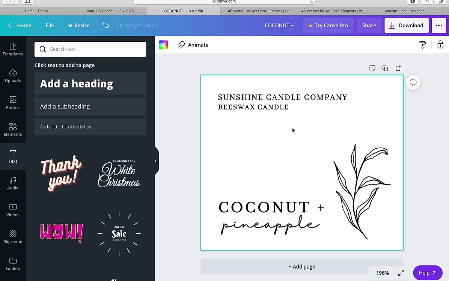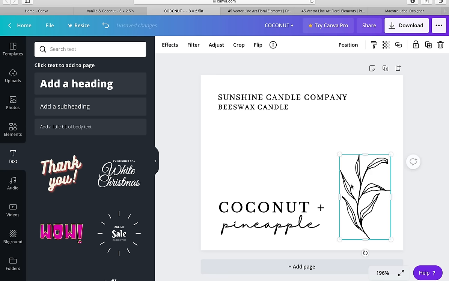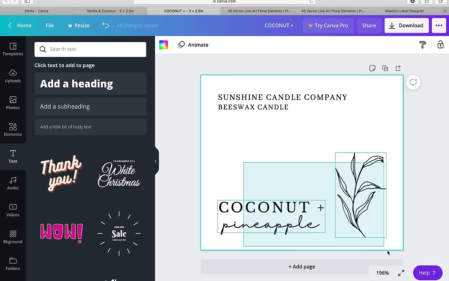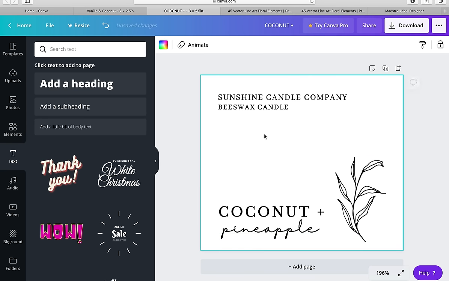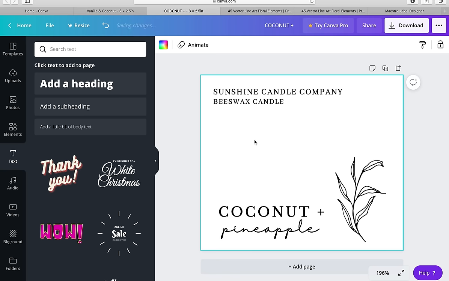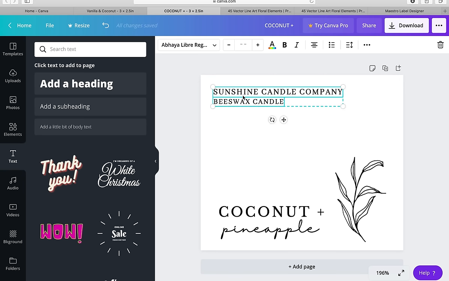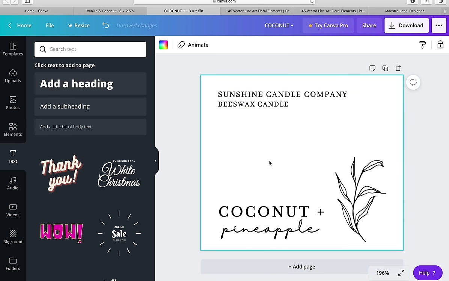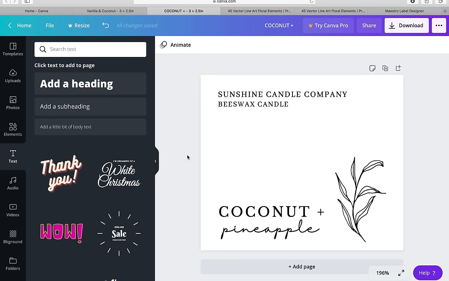All right, so I could probably adjust this forever, but that's really how it is when you are designing label designs, is you are constantly adjusting things. Do I want to make this smaller? Do I want to move it down? Do I want to bring it up? Should I move all these down a little bit more and this one up a little bit more this way? There's so much that you can do. And there's little things that you'll notice as you continue to look at it that you want to adjust. But I think I'm going to leave everything like that.